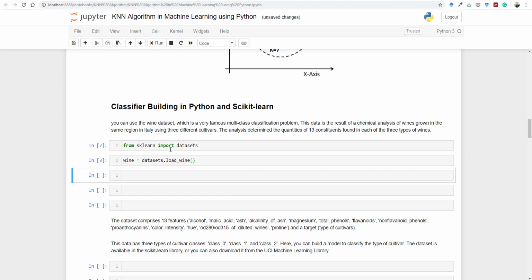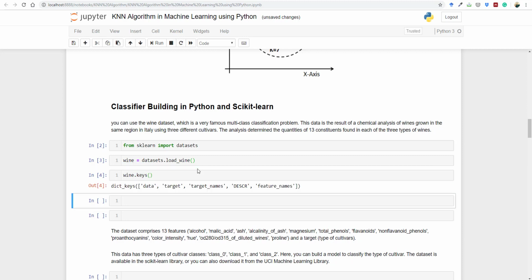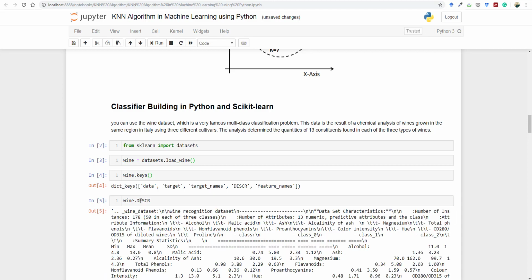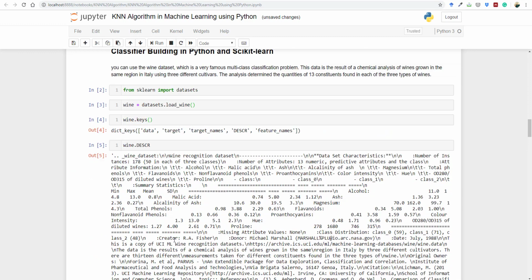Perfect. Now here we have wine, and once we have wine, let's go ahead and see what the keys of this wine data set are. So this has keys: data, target names, description, and the feature names. So let's go ahead and get the description here. So this is the description here, although this is very jiggly wiggly.